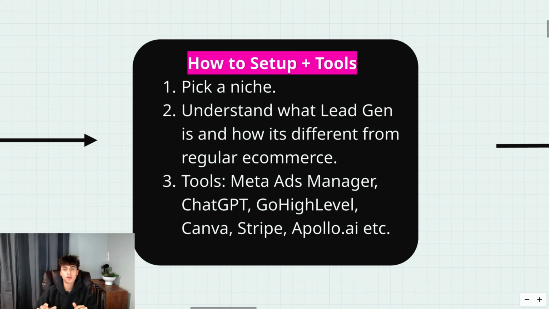Now, the second thing is actually understanding what lead gen is, and how it differentiates between leads campaigns and just regular sales campaigns. Basically, for example, let's say a power washing company, right? You're going to be running ads for a power washing company through a leads based campaign on Meta.